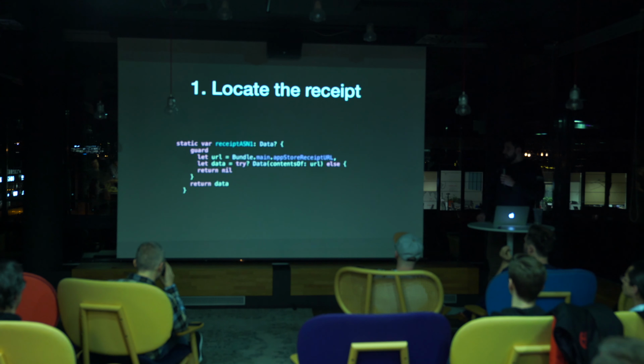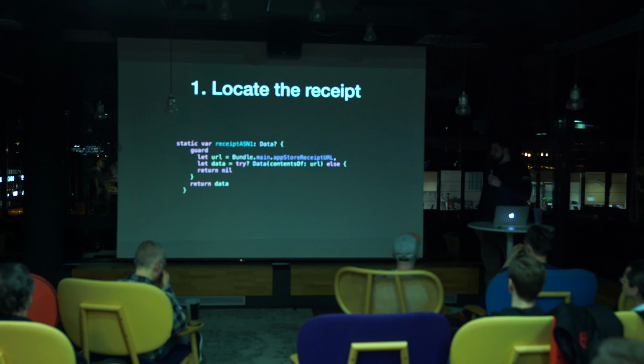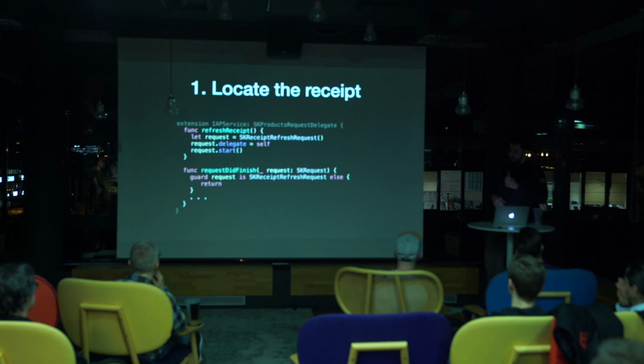The first is the easy step: just check if your receipt exists at your bundle's main App Store receipt URL. If it doesn't exist, your validation just failed. But you should still think, when you're working, for example, with subscriptions, it can mean your user logged in to the app and you never checked this product, but they have it bought. So in this case, you should enable your user to refresh the receipt or restore purchases.